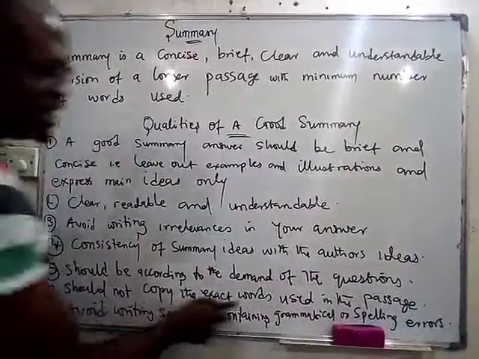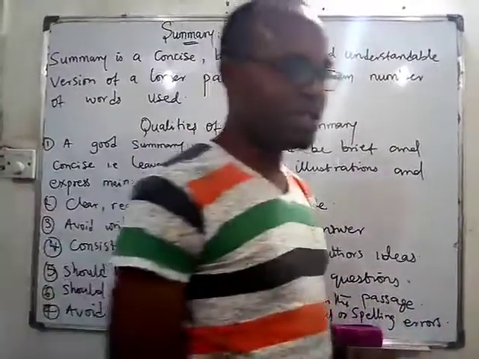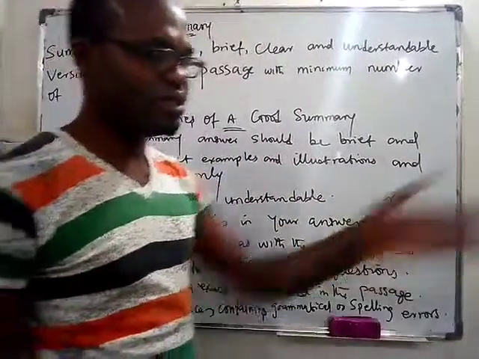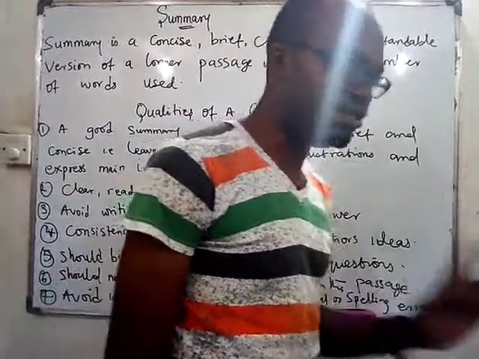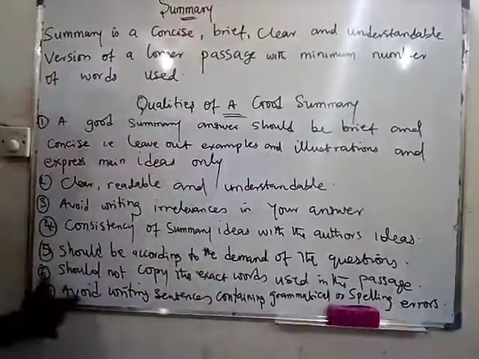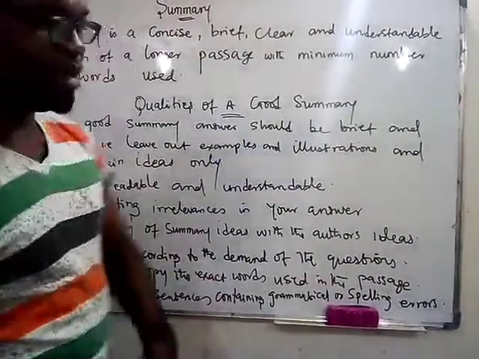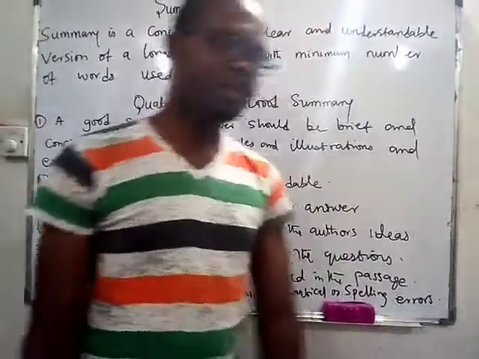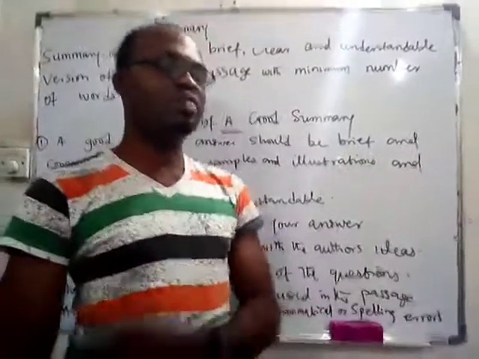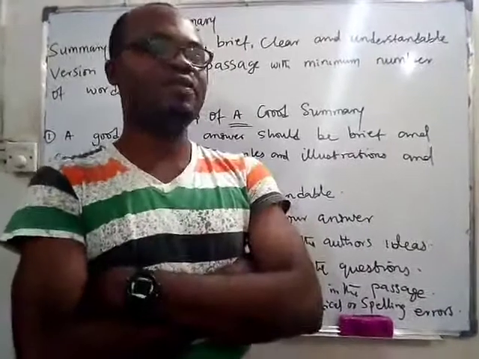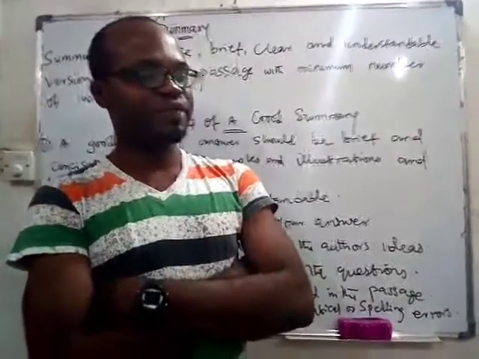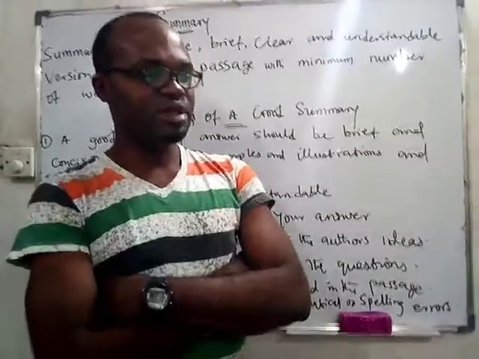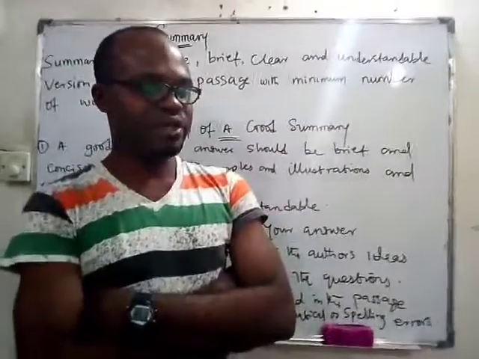Should not copy the exact words used in the passage. You should not use exactly the words of the passage. You can use your own words, but make sure that they mean the same thing. Is that clear? Avoid writing sentences containing grammatical and spelling errors. So when you're writing your summary, you use sentences that have no grammatical or spelling errors. You have to be careful with what you write. So I'm going to give you a passage that you read and summarize.